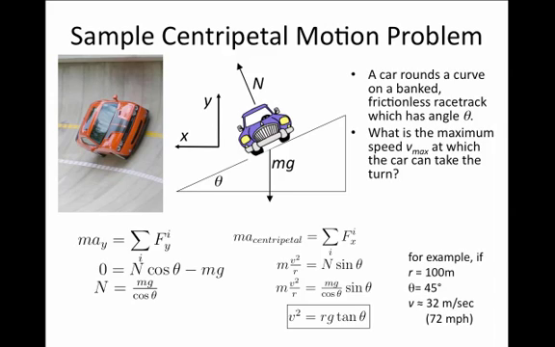So let's just try putting in some numbers. If we had a football field size, or soccer field size, a radius of curvature, the radius might be 100 meters or so. And let's take theta as 45, where the tangent then becomes 1. The square root of 100 meters times g, which is about 10 meters per second squared, then gives us that v is about 32 meters per second.